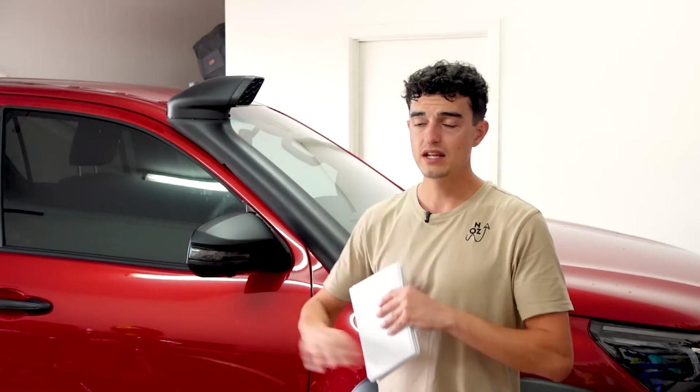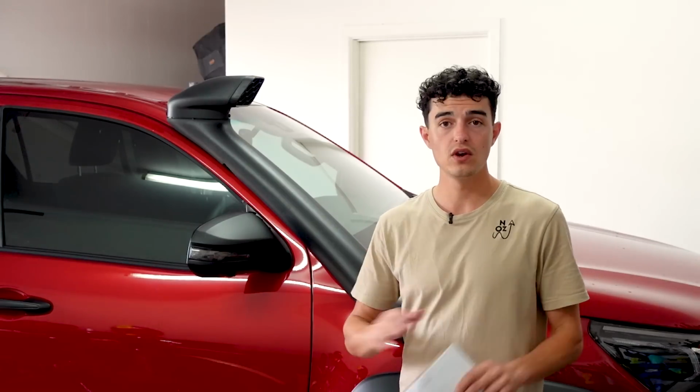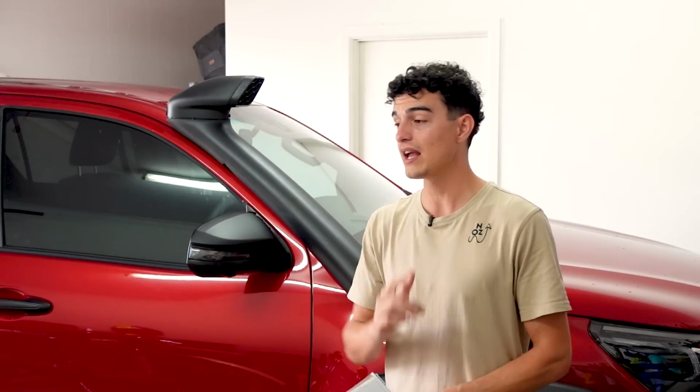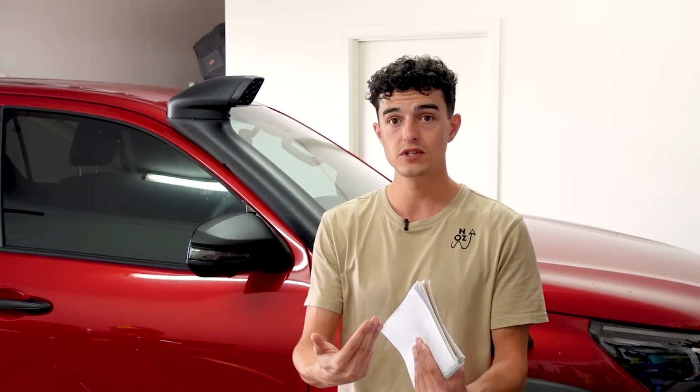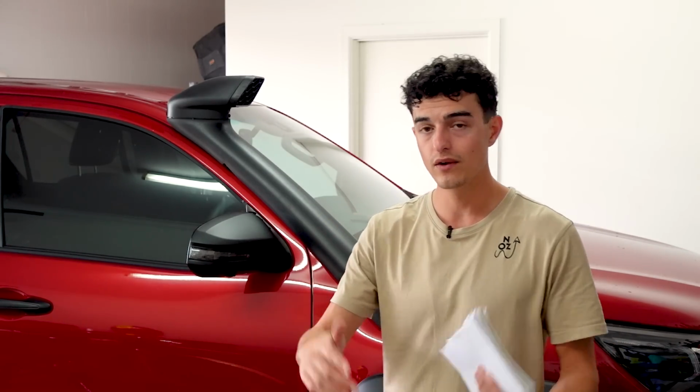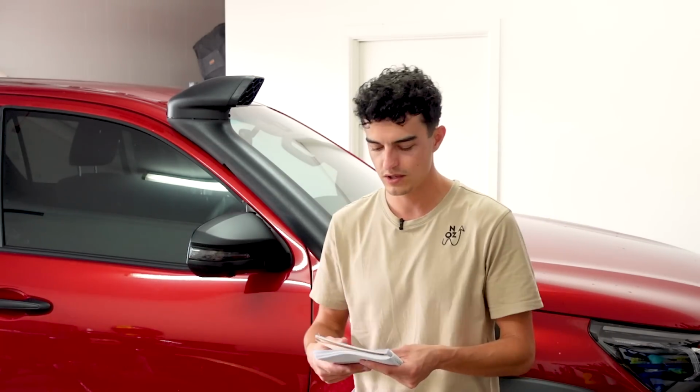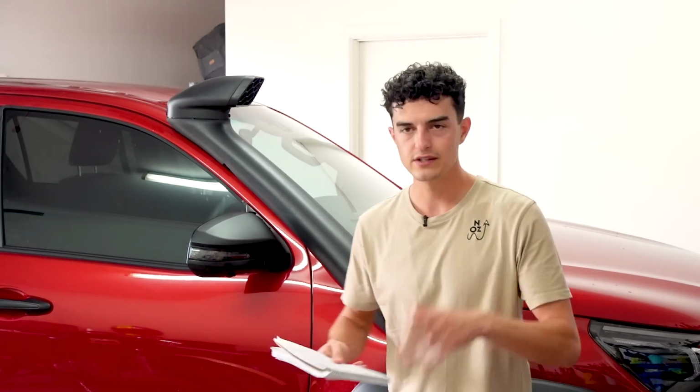Now, with the technology, in summary, I think it's got the perfect amount of technology. I actually don't want any more, and I'm still finding things in this vehicle. Someone told me the other day to click the auto button, and then when you slow down to a certain speed, it tells you where you are on the road, so when you park, it makes it easier. So yeah, I appreciate that. Thank you to those people in the comment section. You guys are so handy.